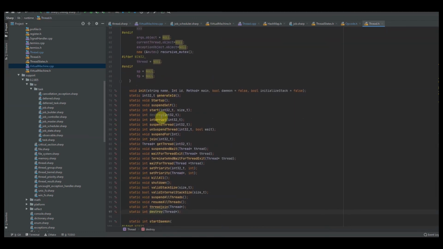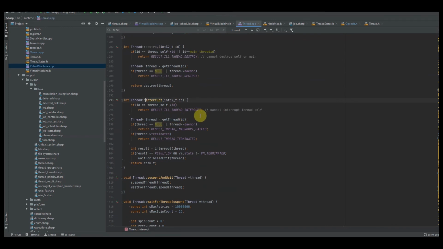Now, what about interrupting threads? So as I've mentioned before, thread interrupts are final. Once you interrupt the thread, there's nothing you can do. Now, I know some of you might be thinking, well, isn't that dangerous, right? Because what if I have a mutex lock on a specific object and that thread just dies instantly in the middle of that mutex lock? Or what if I'm reading or writing to a file and something happens?